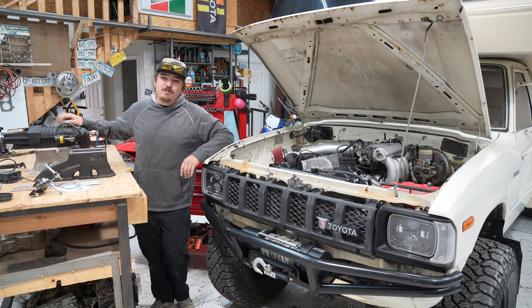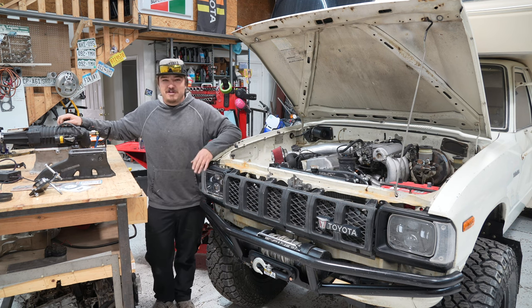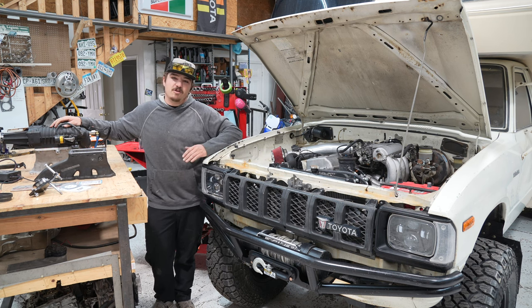So this is a supercharger from LC Engineering. It's the high boost kit, but we're not going to be running it on high boost. We're going to go for 5 or 6 pounds. I want to do a detailed comparison of the fuel mileage before and after the supercharger, as well as the power before and after the supercharger.